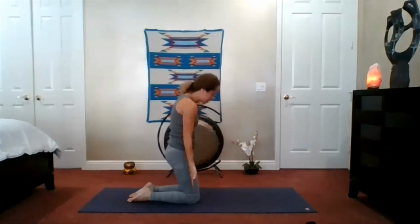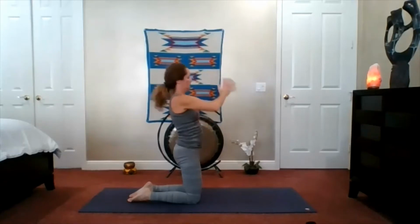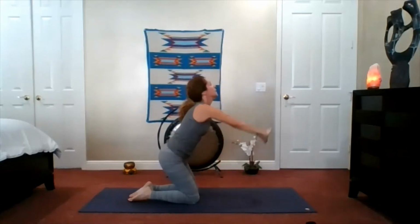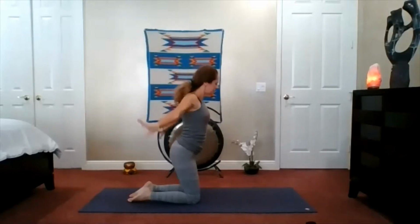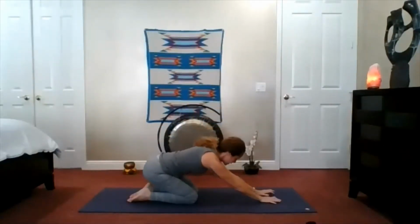And one more time, lifting arms from our sides. Hands to heart. Interlace the hands, let them lift. And sweep the hands forward into extended child's pose.